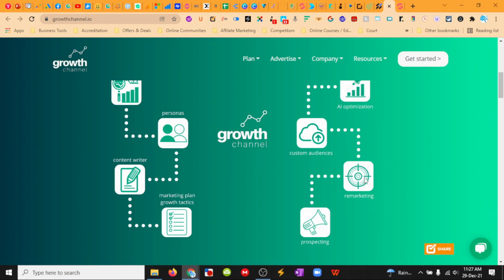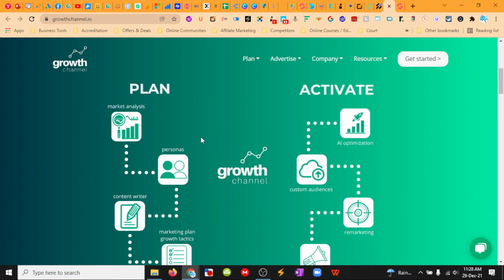Then it shows you how to make sure that your analytics is running so that you can run effective ads, and so that you can get the custom audiences that you need, so that you can link it up and get your personas, that you're targeting the right people, so that then you can have the absolute optimization.